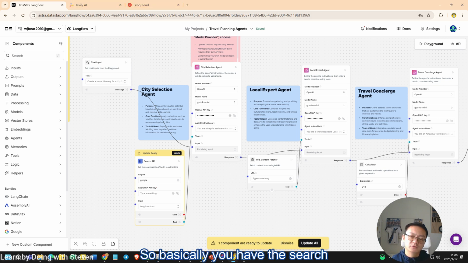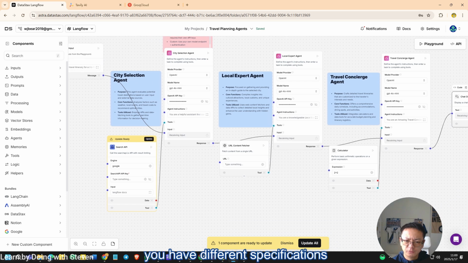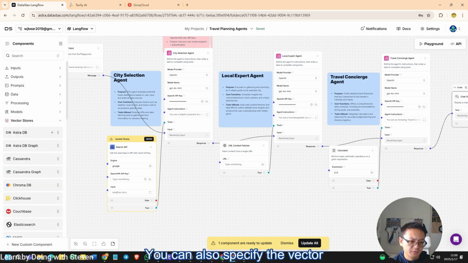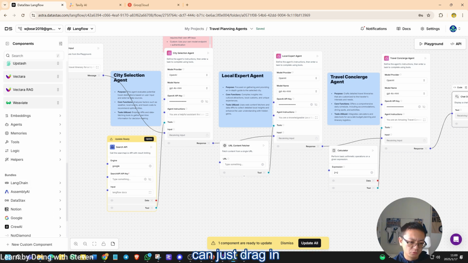So basically, you have the search tool and you have the large language model API. For different tools, you have different specifications, and many choices that you can utilize. On the left-hand side, you can specify almost anything, including the vector database and so on. There are so many tools that you can just drag in.